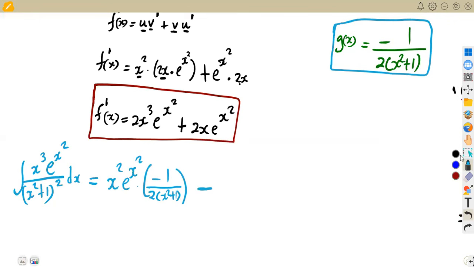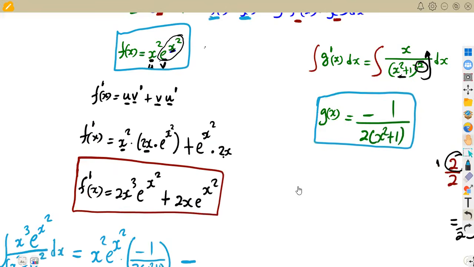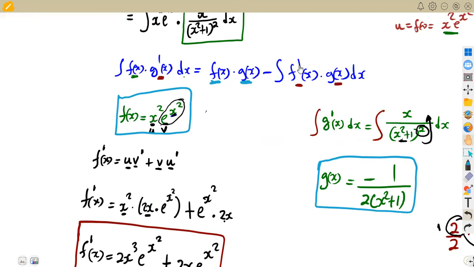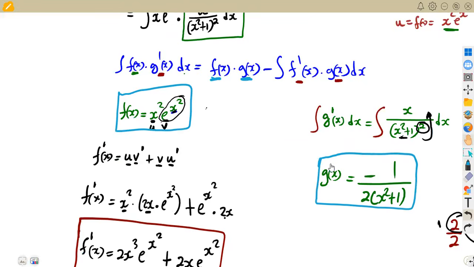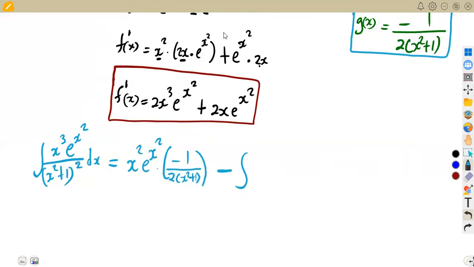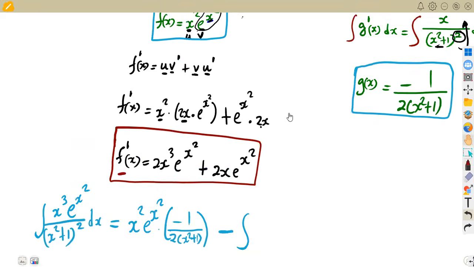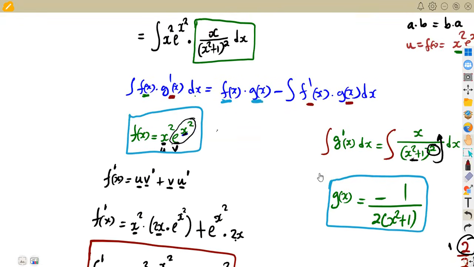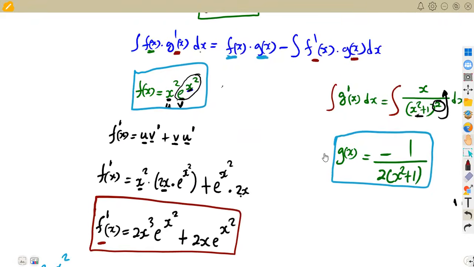Minus, remember on our formula, we are going to subtract. What are we going to subtract? The first derivative of f of x. So we're going to subtract the first derivative of f of x into the integral in this case. So it's just a matter of substitution, because our f prime x we have already, as we can see on our formula. So you can just substitute our f prime.